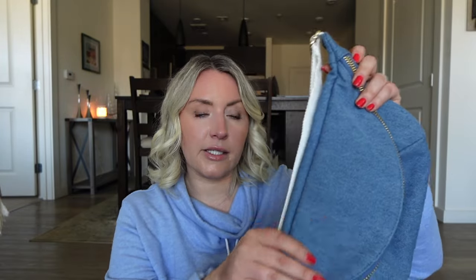I would use the classic size for most park days, but for days when I know I'll need more stuff or we're staying longer, I'd bring this jumbo fanny pack. It's in a really soft chambray material and is such a great neutral. You could put the Bobble Bar charm on it and it goes with literally any outfit in any of the parks. I'd personally bring the three classic options plus the jumbo.